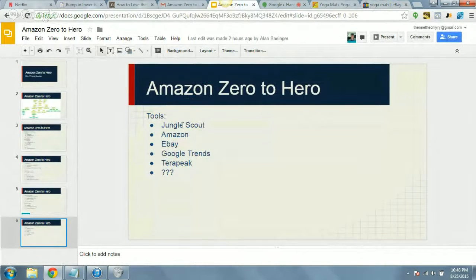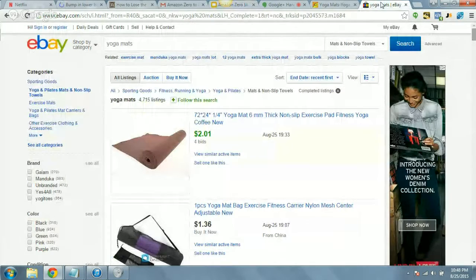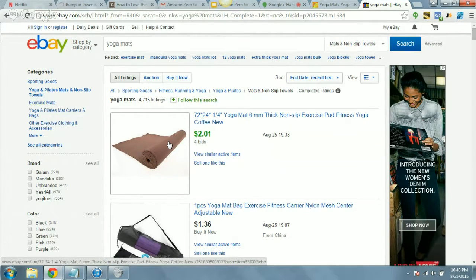And that's really just what I use between Jungle Scout and eBay. I like to use MerchantWords for ideas. MerchantWords gives estimated search volume of a certain keyword. However, I don't know how accurate it is. So what I'll do is I'll put in an idea that I have. For example, I might put in yoga mats in MerchantWords, and then it populates other terms that people are searching for around that word. And then I'll research that based on the search volume.